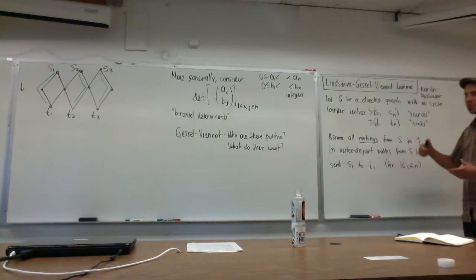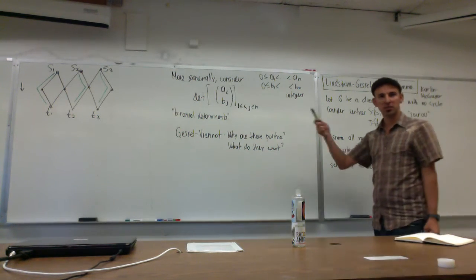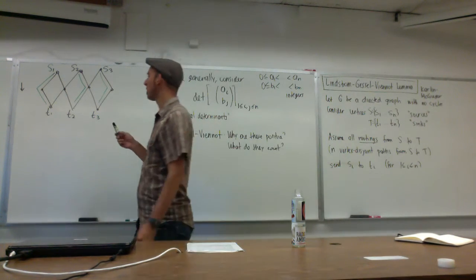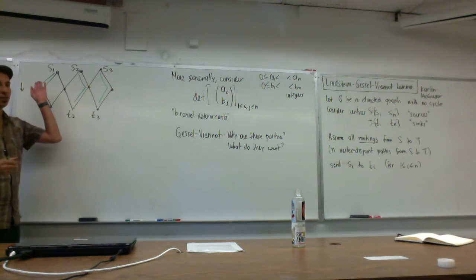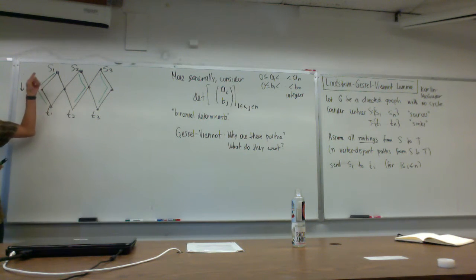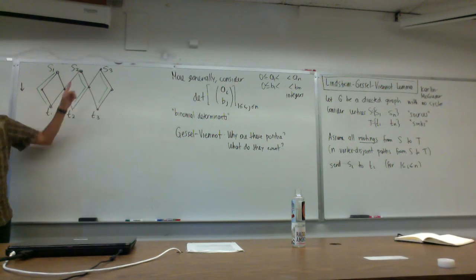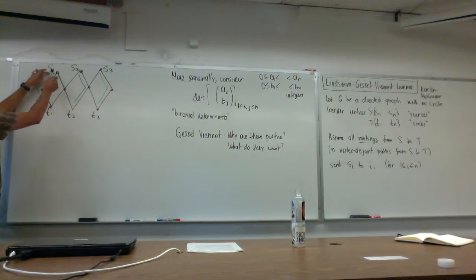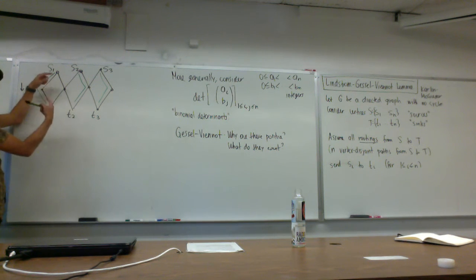Okay. And this is a property that the graph might or might not have, but you see in this example it is true, right? That if you want to connect the S's to the T's without intersections, the only way to do it is to send S1 to T1, S2 to T2, S3 to T3, right? Because if you send, let's say, S1 to somebody else, then you need to send somebody else to T1, and those paths would have to cross.